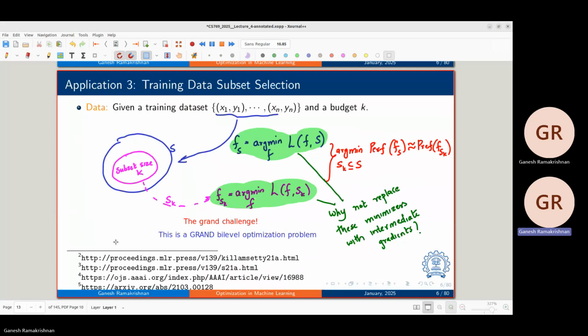We don't know the functions. So here you see, Fs is argmin over a large class of functions based on the loss. So you're searching over functions, you know the form of the function. If your question was, is the form of the function known, I know, right? So there are two optimizations going on. This is another grand optimization problem, bi-level optimization.